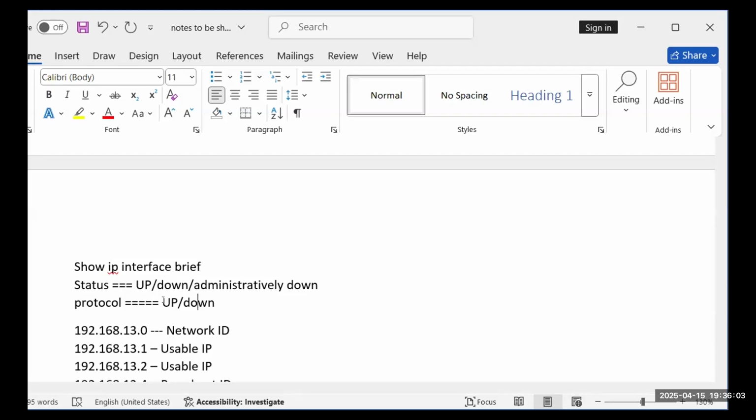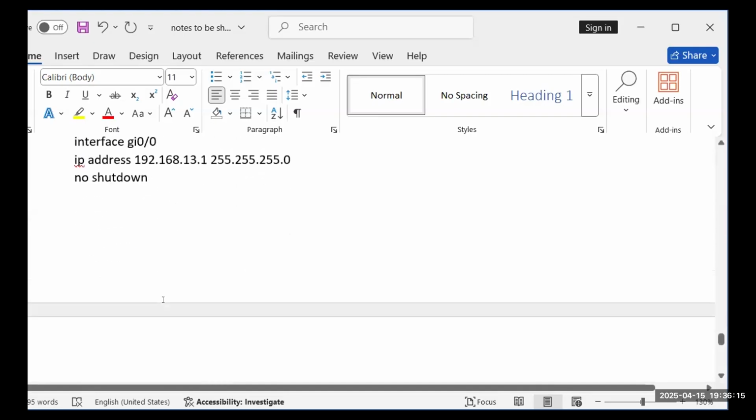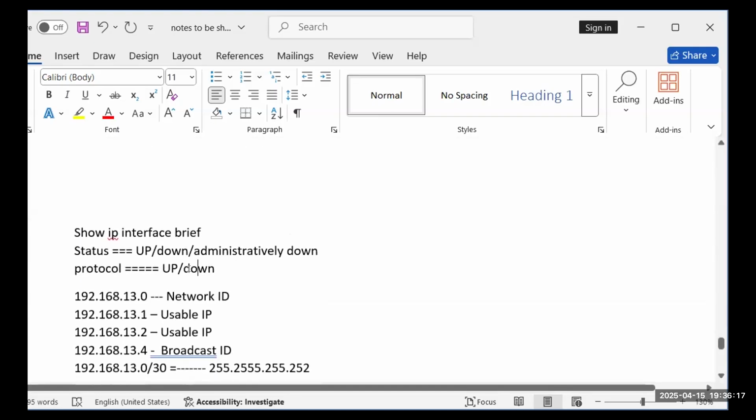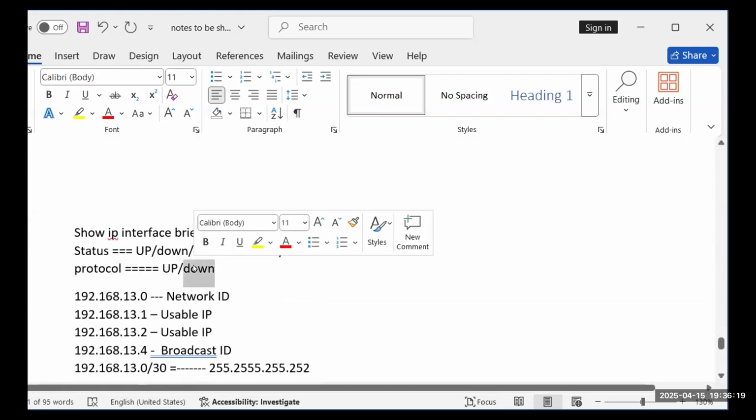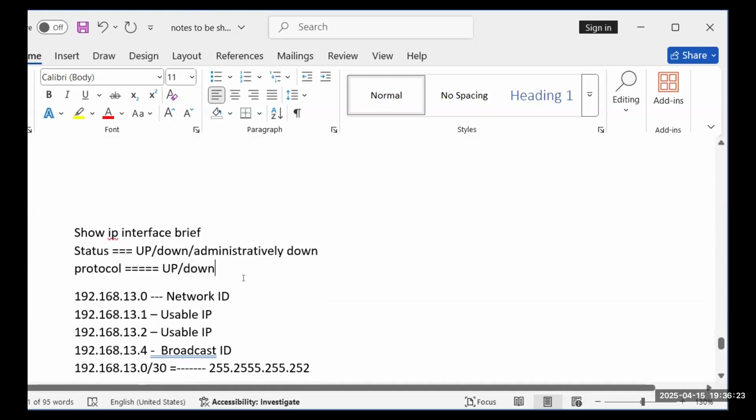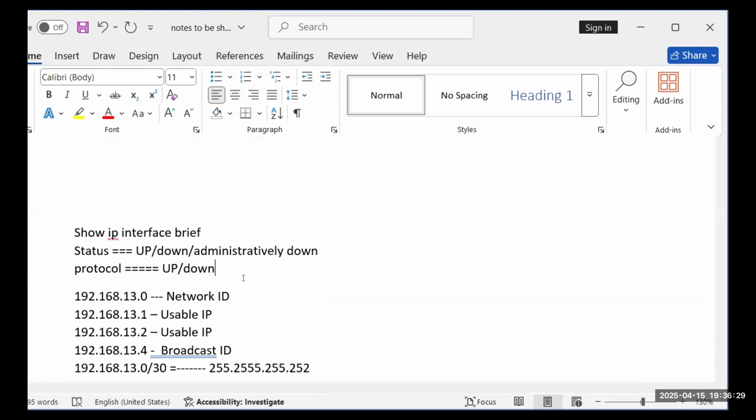It could be that the routing or the neighbor is having some issue on the routing part, or the service provider is having some issue. For that reason only, the protocol status will be down. Physically, there is no damage on the cable or on the port. So we need to check with the provider in order to bring the protocol status up. We cannot do it individually.